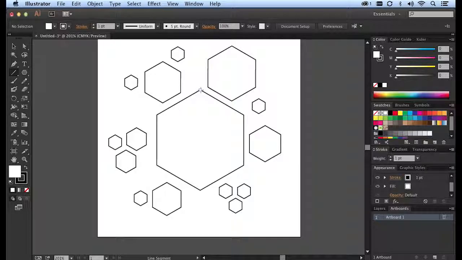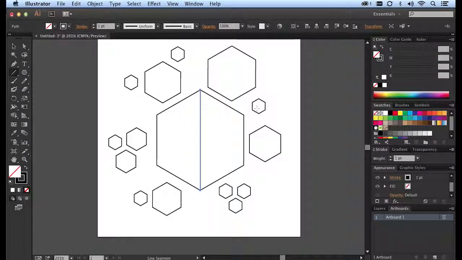So what I'm going to do is start at the top of my shape, click and pull down, and if I hold my shift key it'll give me a straight line. I won't have to worry about it moving back and forth. So I draw out my first straight line, and then I'm just going to eyeball my two additional sides. Then to transform this center line, I'm going to go back to my selection tool, grab that center line and drag it down until I have what looks like a cube.